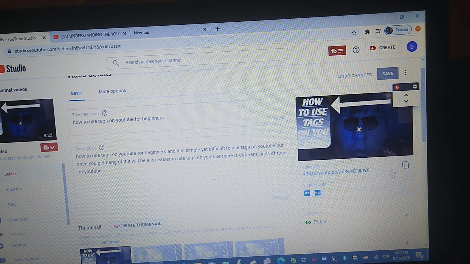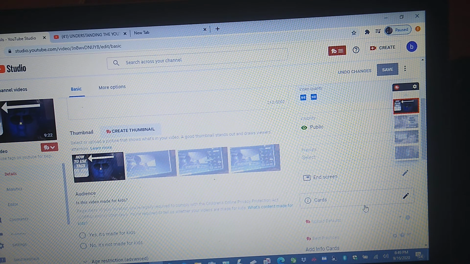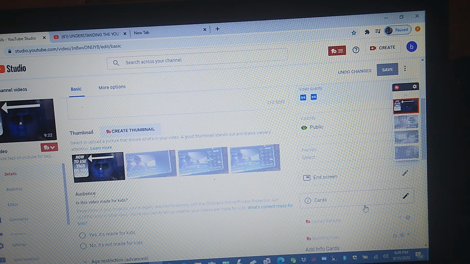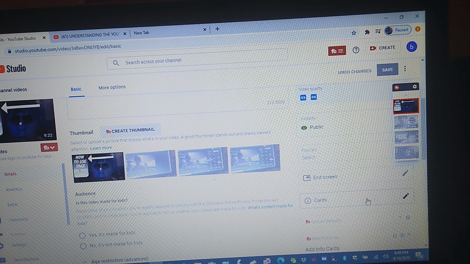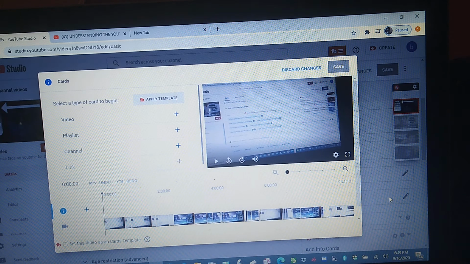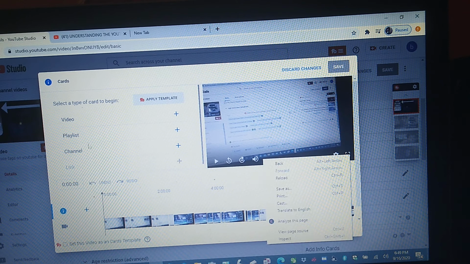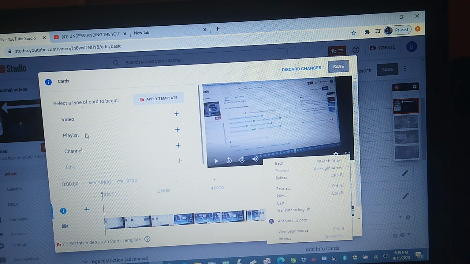And then add a card. So if you can't get them to the end of your video, you can still let them watch the other video of yours. Now I know it's hard getting your viewer to the end of your video, but you can put a channel, playlist, or video. Preferably a playlist, because there's more content that they want, but the key thing is you want to make it similar to the video that you are making.